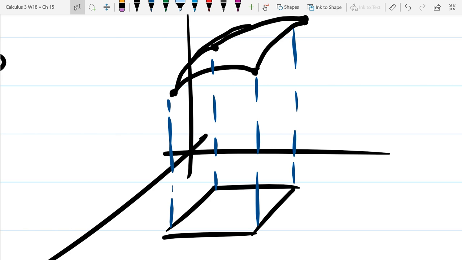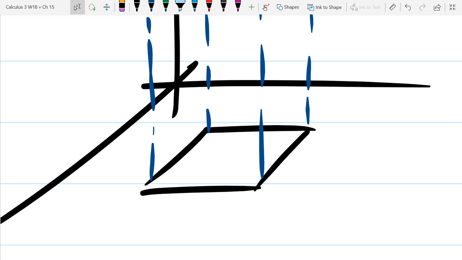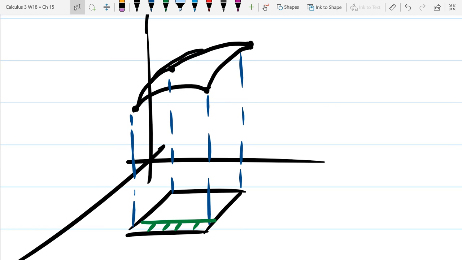Cubes. Cubes, pretty good. So there'll be rectangular columns. Good way to describe it. So let's go here to the base, and what I'm going to do is start subdividing. So we're going to cut it into tiny little rectangles, and then we're going to compute the volume of each little tiny rectangle. I'll just draw the first rectangle here. Ooh, I think the pen is way too wide to do what I'm doing. It's going to look really bad.